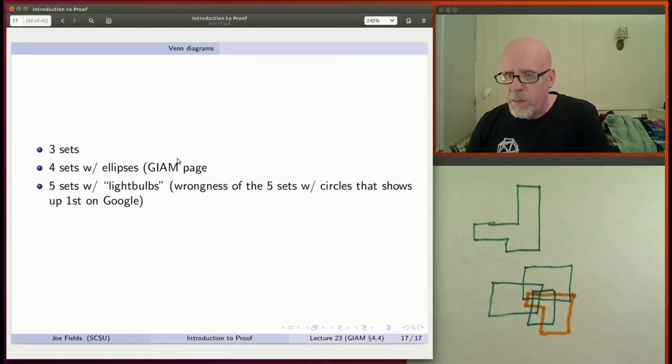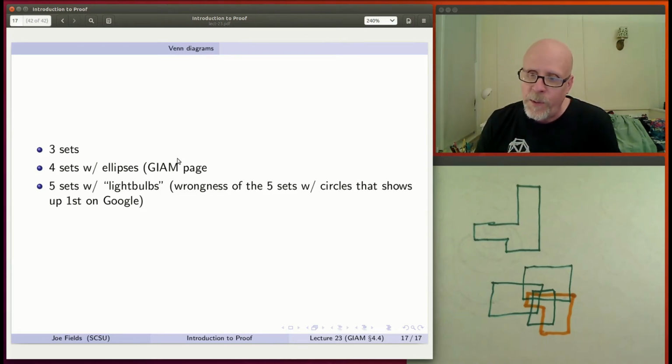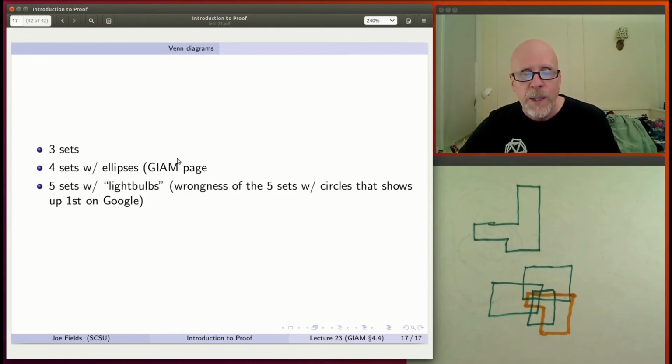So let's just guess that I did. Did I pass through all of the regions that were trapped between the green rectangles with that orange curve? I don't see anyone that I missed, so then it should be good. By sort of cutting each of those regions into 2 parts, I get one that's inside the orange curve and one that's outside. So I cover all my bases in terms of creating all the regions in a Venn diagram.